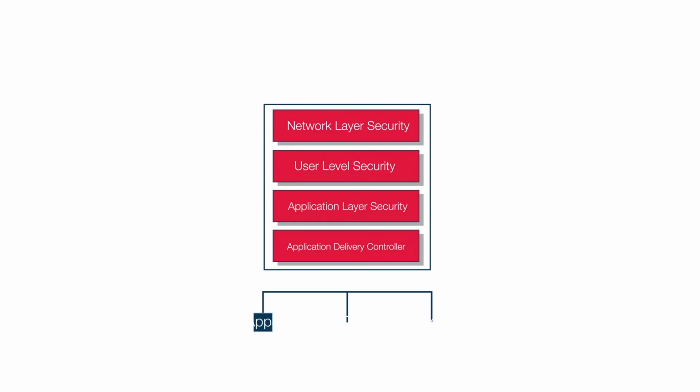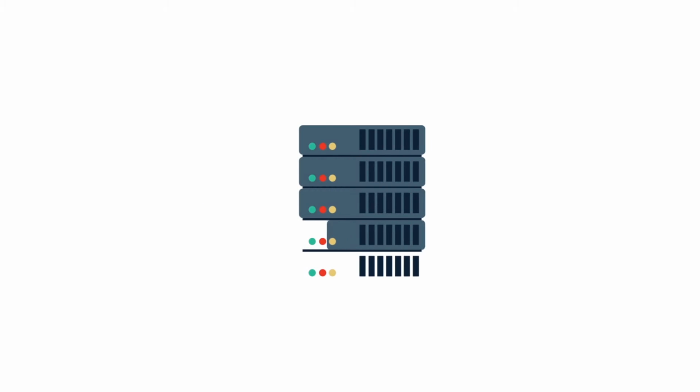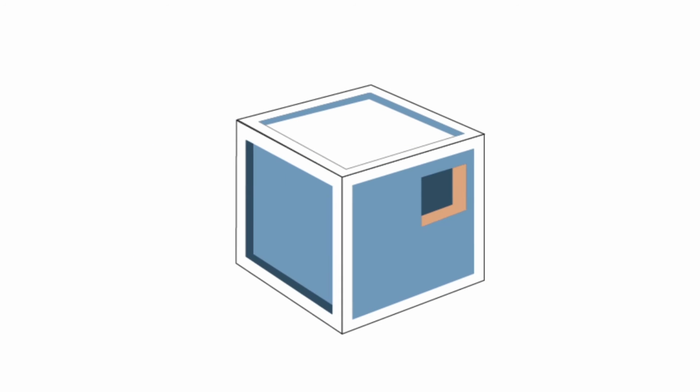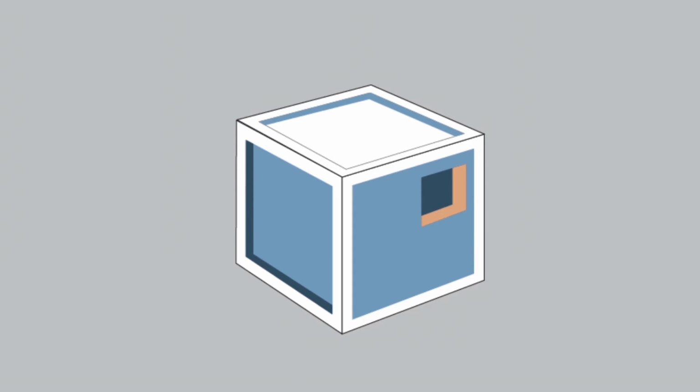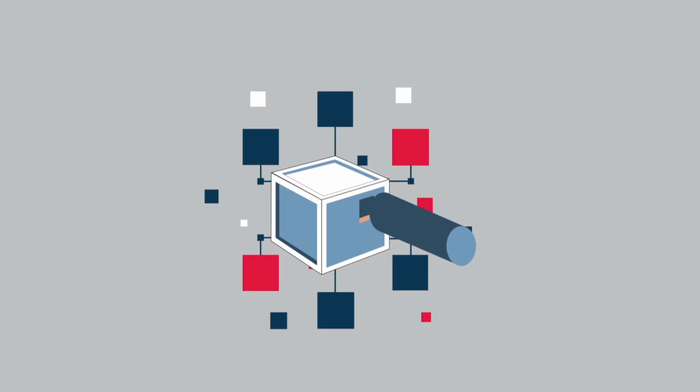There are 4 key layers of protection to consider to ensure your environment is secure and delivers a high-quality service to users. The first layer to consider is the network layer. You need to minimize the attack surface exposed to the internet by implementing a high-performance data center class firewall. This firewall needs to be able to handle the increasing volume of north-south traffic generated by the ever-increasing number of connected devices. It needs to be able to inspect traffic types and ensure that only the right shapes of traffic are allowed through the holes.